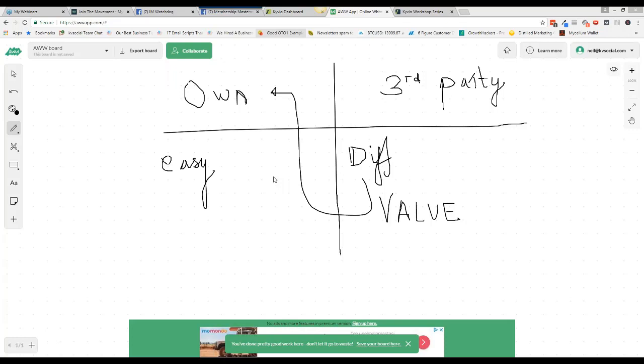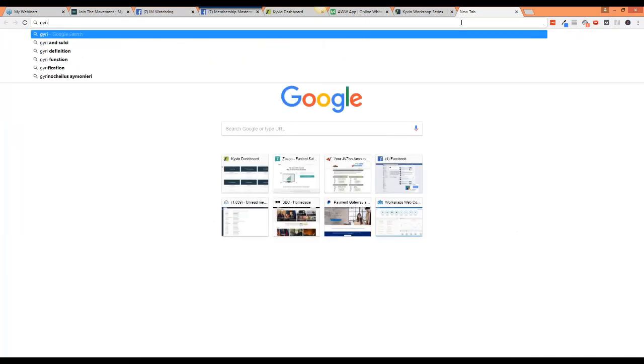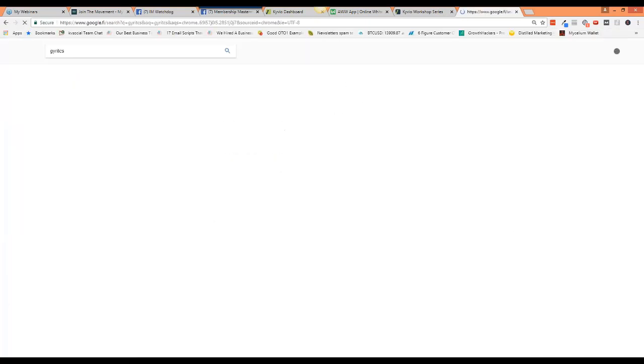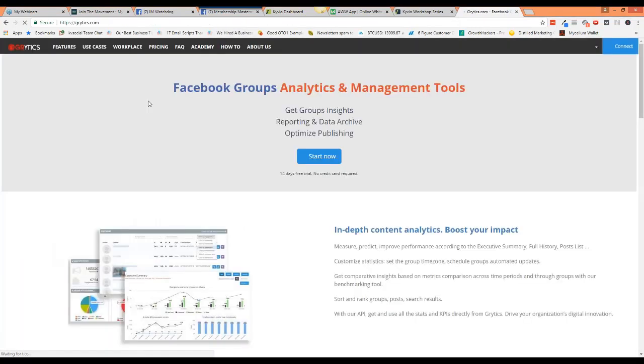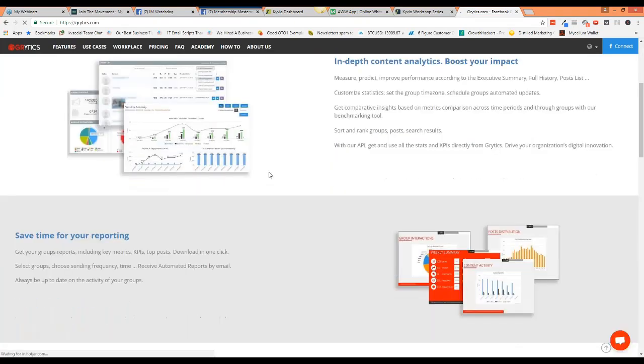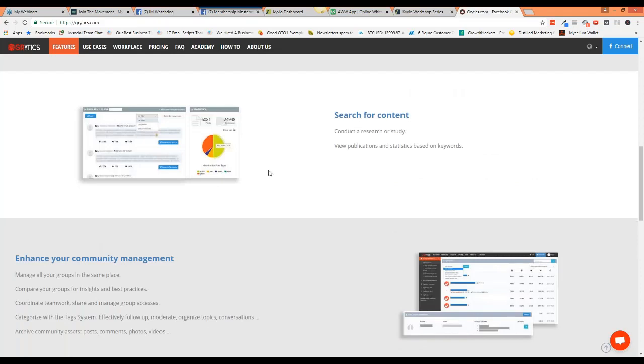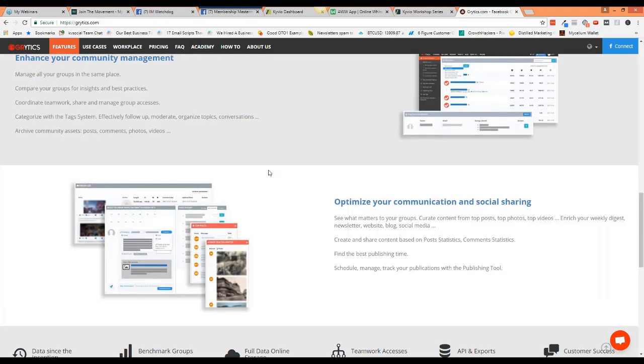Giselle says filtering people will help make sure ones who are really interested engage and take action. Exactly. I mean, unfortunately, Facebook has some limitations. For example, Facebook will tell me which people are the most engaged, but it won't tell me which people are the least engaged, because I would prefer to kick them out. I don't know if Grytics works anymore, because it was a Facebook tool, but I think Facebook changed their API rules. So I'm not sure if that works anymore, but if it does, that's something that you must use for your group as well, right? Because it's really good for community management on Facebook.